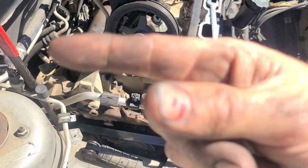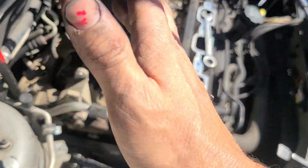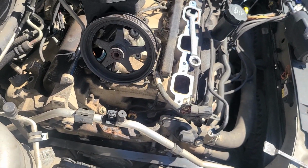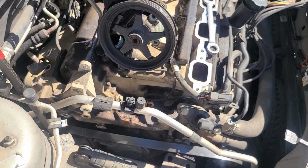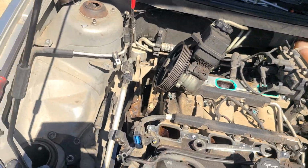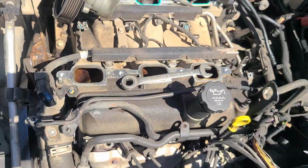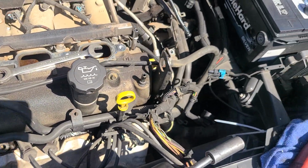Take off your valve cover, clean it all up. Super clean your surface area. I can't stress that enough. Don't just go "good enough" and wipe it with a rag once. I actually get in there with a wire brush, clean all the bits and pieces and dried up grime and oil and everything. Super clean it. And installation is the reverse of removal.